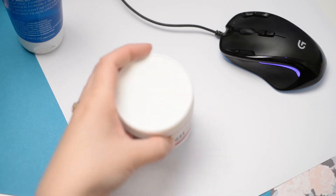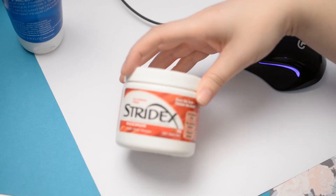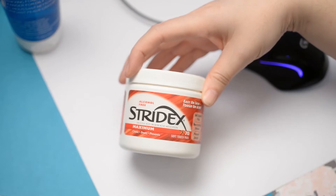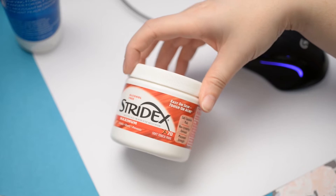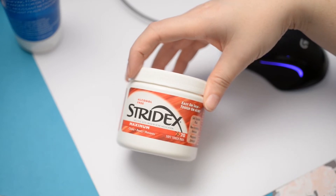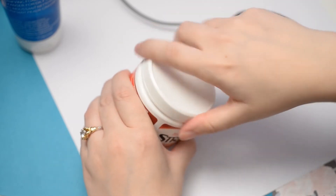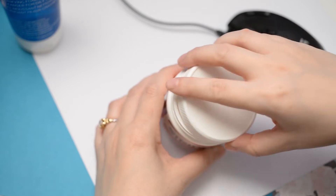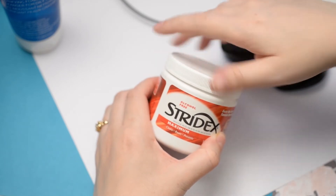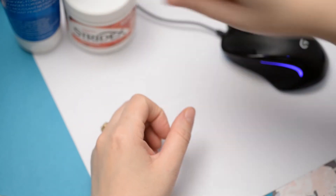After I wash my face, usually in the morning, I will use my Stridex Salicylic Acid Pads. These are alcohol-free, and I have the Maximum Strength bottle. It says it's easy on skin and tough on acne — they look just like the old-school Noxzema pads from the 90s. It takes a couple minutes to dry. I use it all over my face, but especially on my chin area where I tend to get oil or texture buildup, and it seems to do pretty good at keeping that away.